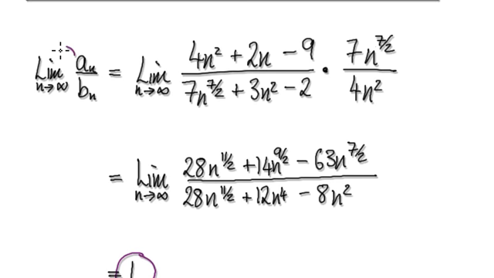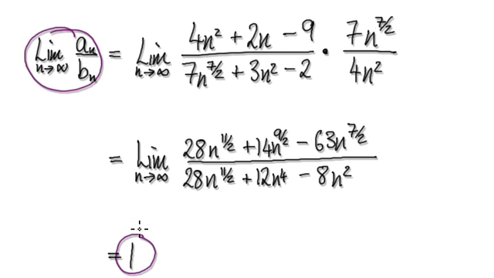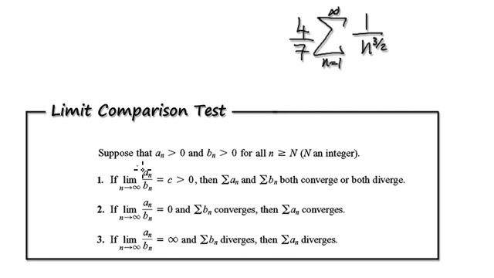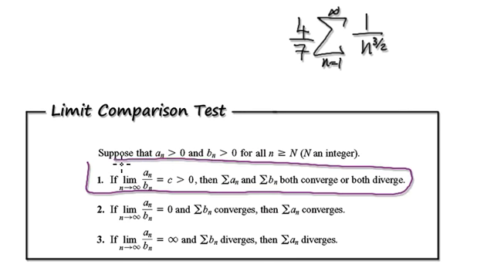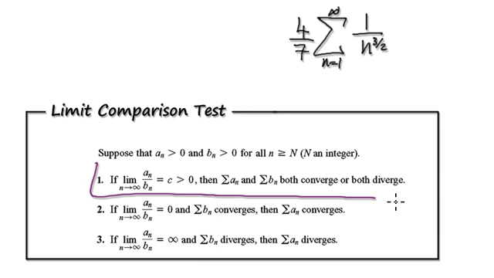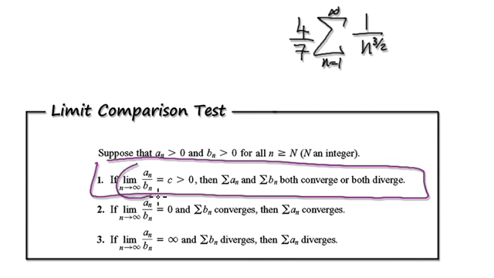Now going back to here, we've just computed this value and it equals 1. Well, 1 is bigger than 0. So this is our scenario here. We don't care about the case where the limit is 0, so we can forget about this. The number we just computed is not infinity, so we can forget about this. So we should be looking at this scenario here, because the value we just computed is 1. Well, 1 is bigger than 0.